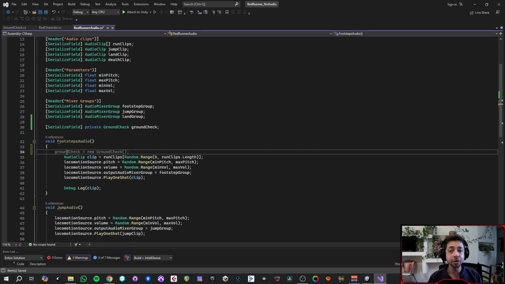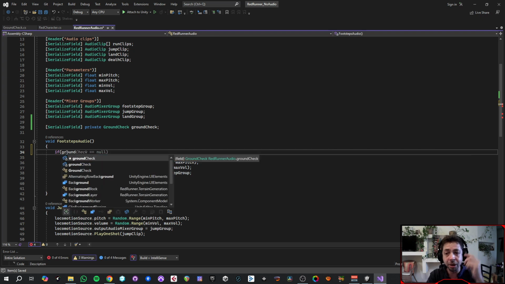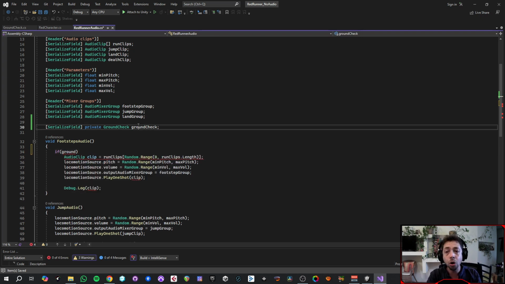What I just described is an if condition: check if the red character is touching the ground or not. In order to write an if condition, we type, as bluntly as it sounds, if, open parenthesis, and I'm going to access the groundCheck. Visual Studio is already like, come on, Dean, I know what you're trying to do here. Remember it's a lowercase g because we called it groundCheck.